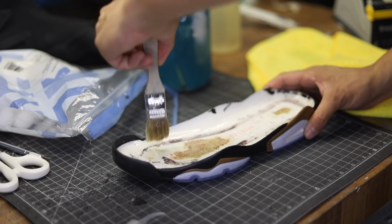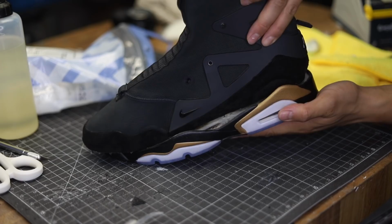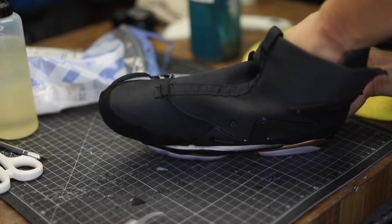So prior to applying adhesive on the midsole and the uppers, I heated up my adhesive not only to loosen it for easier application, but to also combine all of the chemicals inside of the bottle, because when it sits still for a long time, most of the chemicals separate like oil and water. So by making it thinner, I'm incorporating all of the components, making your reglues much stronger.